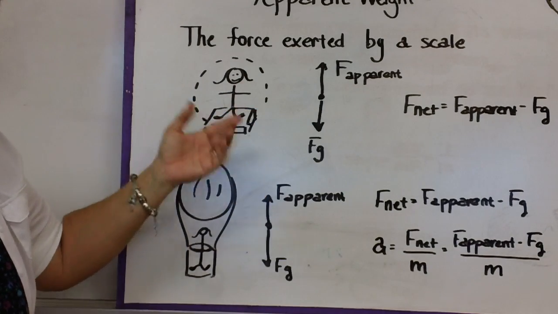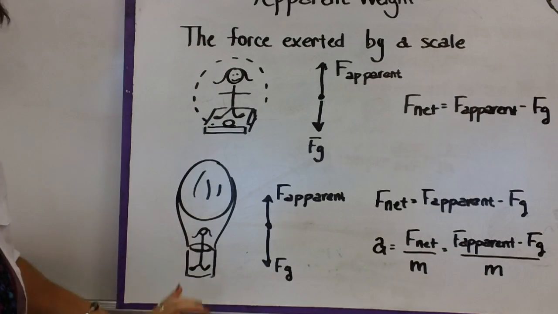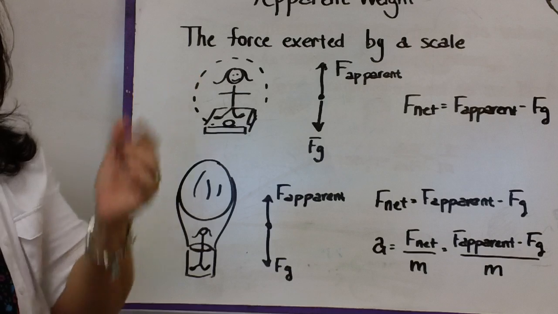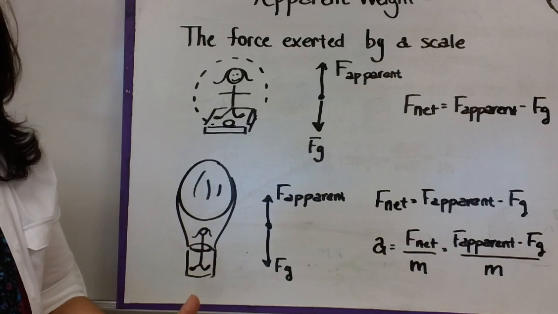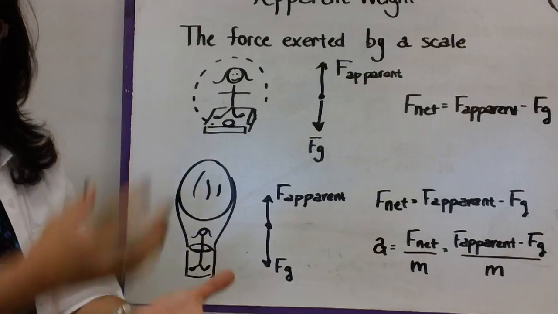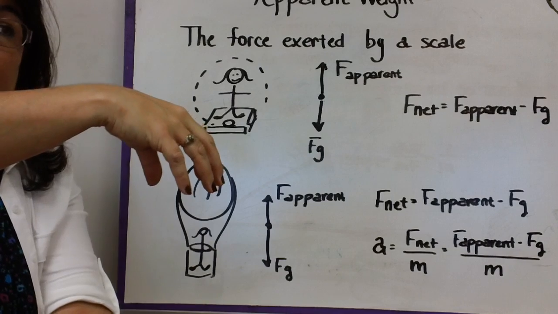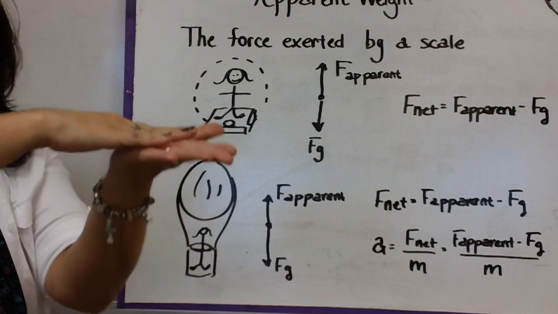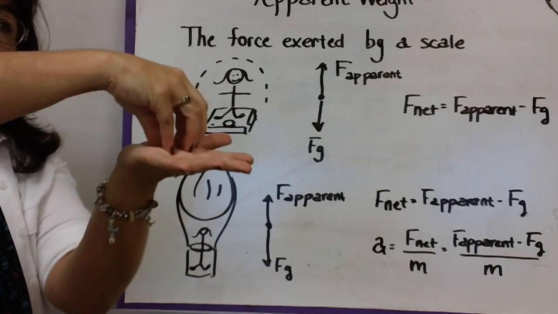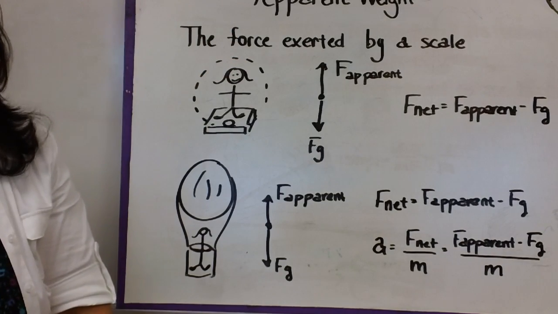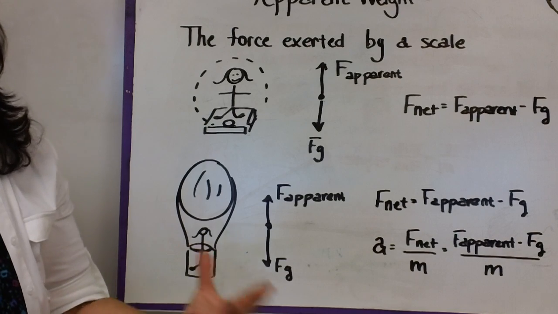Well, now what happens if we take the same girl on the bathroom scale and we put her in a hot air balloon that's moving up? So what do you think you would feel? If you can kind of picture yourself going up in a hot air balloon, are you going to feel lighter or heavier? So if you can think of it opposite, what would it feel like if you were going down? Well, if your body's here and the balloon's falling down, then you're going to actually feel a little bit lighter. So if you're going up, you're actually going to be feeling a little bit heavier, so the balloon is pushing against your weight, which is going to create an apparent weight that's heavier than what you normally weigh in the bathroom.